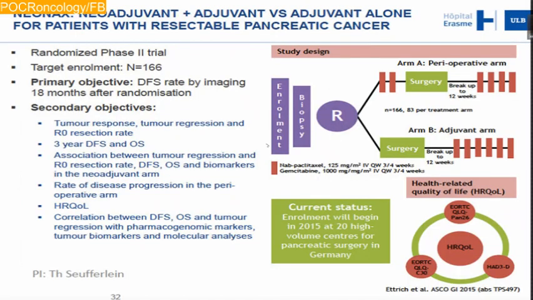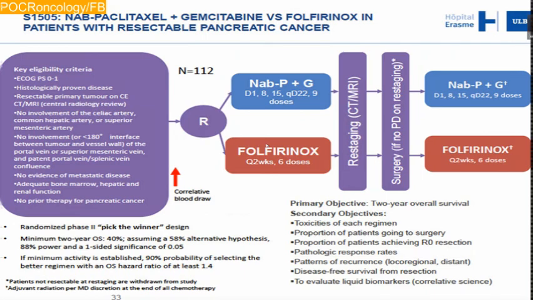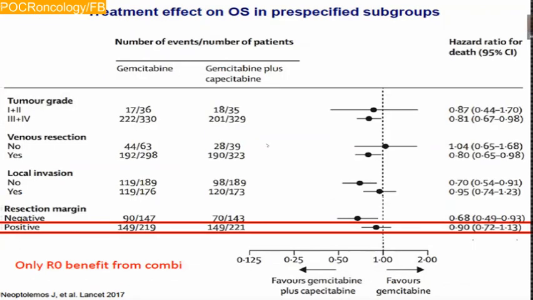In terms of neoadjuvant treatment, again, we can go back and forth with all these trials that are going on for resectable disease. This is the ongoing trial, the neoadjuvant plus adjuvant versus adjuvant only with resectable disease. It's still ongoing. And the other thing, nab-paclitaxel versus gemcitabine versus FOLFIRINOX, again, as a neoadjuvant treatment with patients. Again, this is for resectable disease.